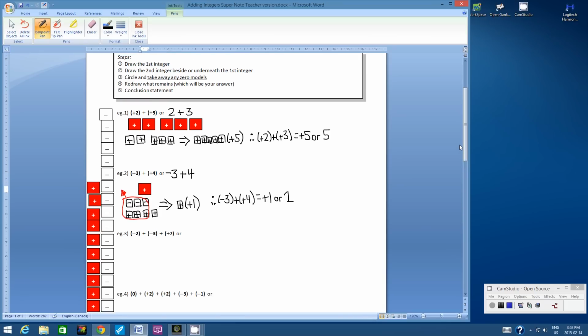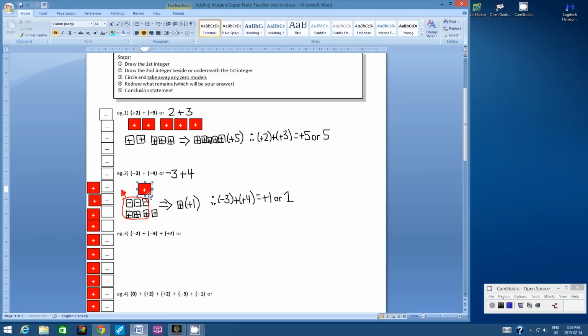Now number 3 is a little bit different because now we have 3 integers that are being combined. So let's see if our rules still work. Okay, so let me switch over now. Let's use our tiles. So our first integer is -2. So let me bring over two negative tiles and line them up. The next integer that we want to combine is -3. So let's bring over three negative integers. Now, it doesn't make a lot of sense to put the negative integer underneath a negative integer. So let's put this over here. So we have three negatives.